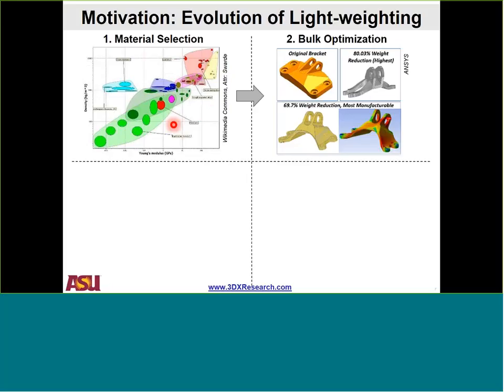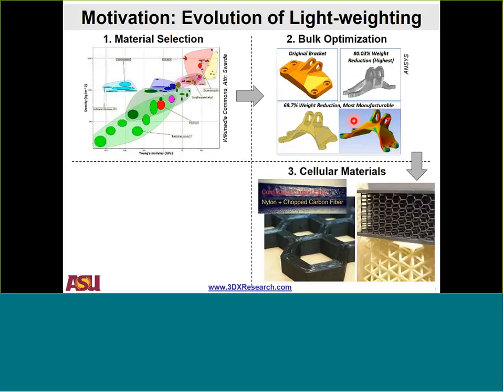The next evolution is to say, okay, I'm going to take that material that I've selected and play with the topology of that. So this is where we think of topology optimization. I'm just calling it more generally bulk optimization. So you're thinking about optimizing the entire structure by making decisions on retaining material or removing it. The third one, and really the focus of today, is cellular materials. And so in the context of lightweighting, it represents the ability to tune material locally and remove essentially what you're doing at the bulk level, in a sense, is what you're doing at a local level. And if you repeat that over the entire structure, you can get some benefit.